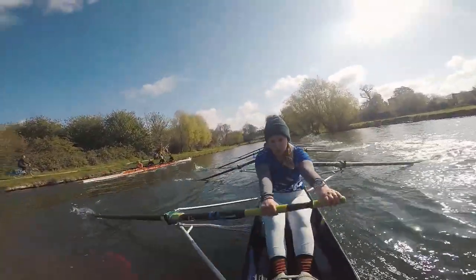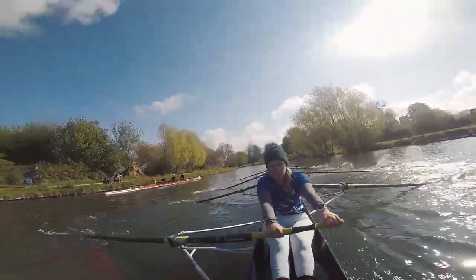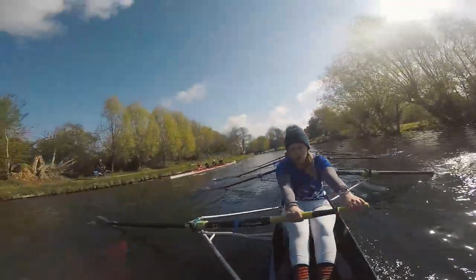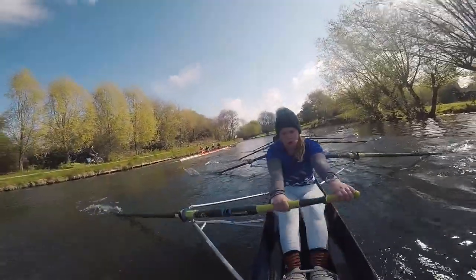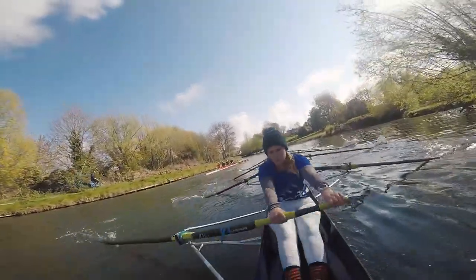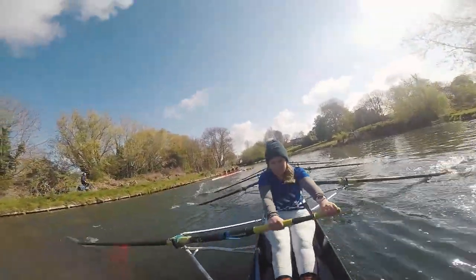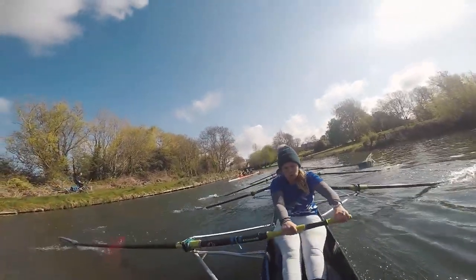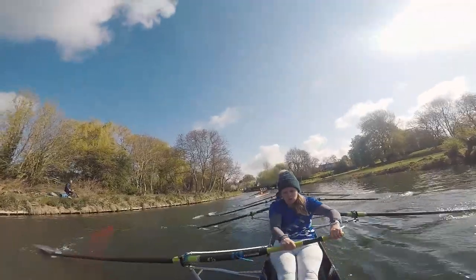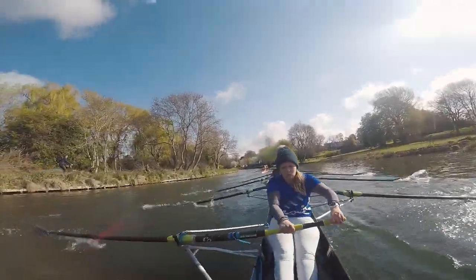Okay, give me a nice set boat for the corner. It's really holding those finishes. Keep the body still. Send the boat away level. Yes, City. Nice. That's it. Long, strong. Nice work. We're in our own race. Let's take it around this corner.